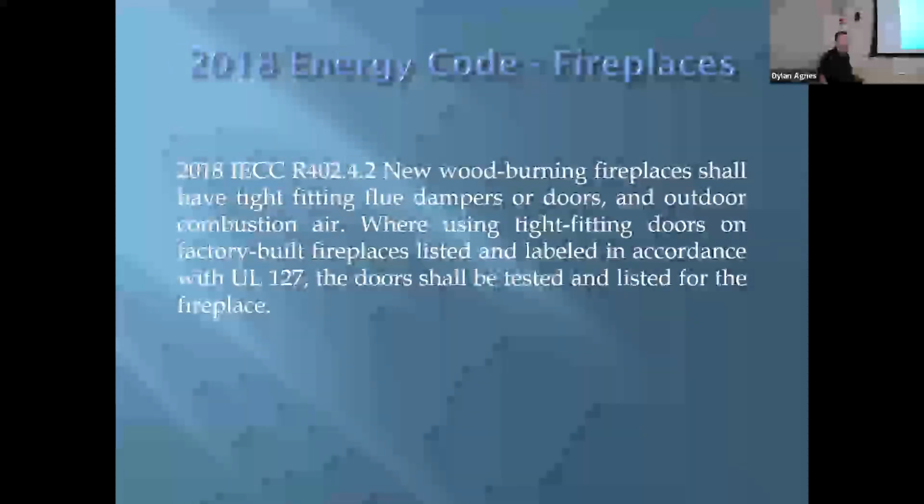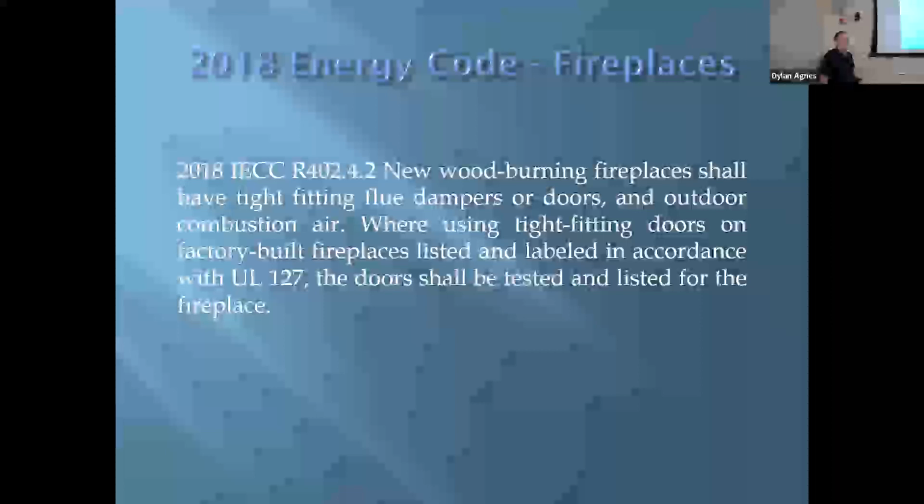Over time, starting back in 2009, there was a lot of arguing over the way the code was written. It used to say that wood burning fireplaces had to have gasketed doors. And when you're building a fireplace from scratch, how do you do that? I mean, the product wasn't available. So we went back and forth on that.